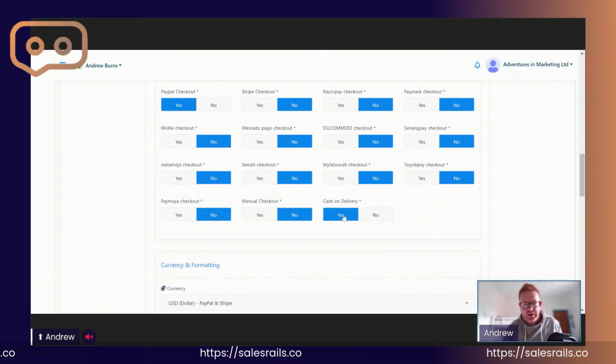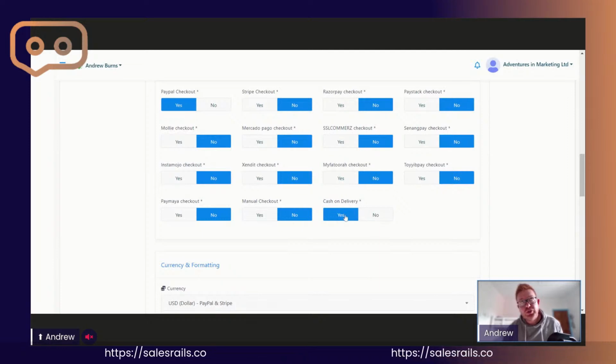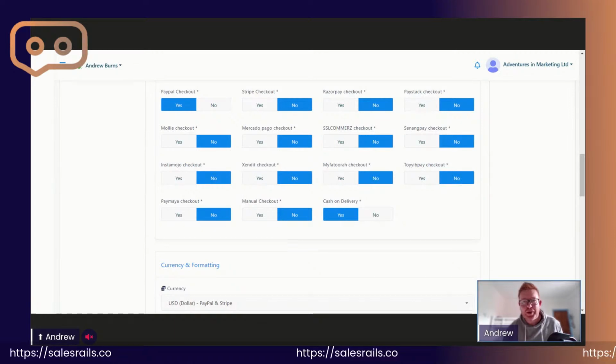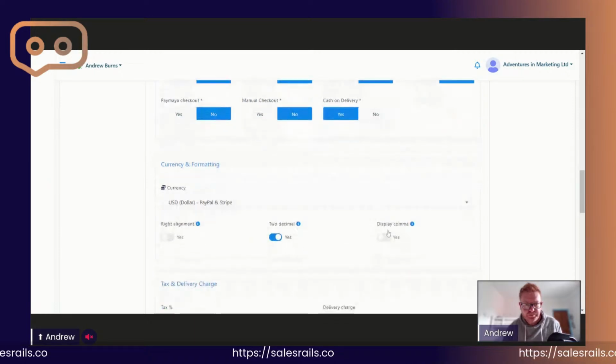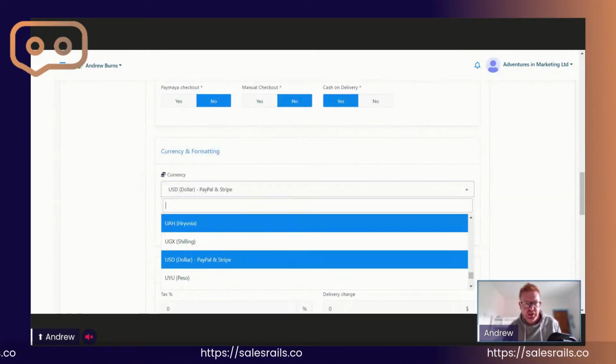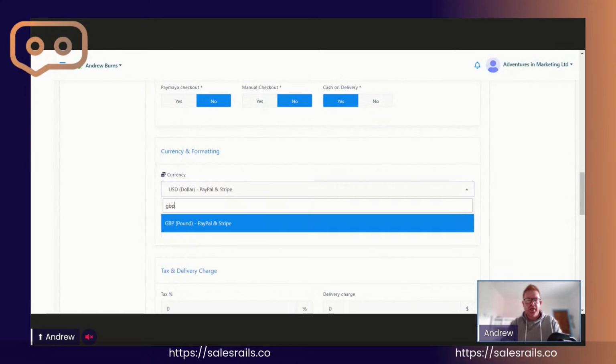I'm going to enable cash on delivery as well, because that means I'm going to be able to check out without putting my credit card details in. But if you were really doing this, you would probably turn that off. We are going to change this because I'm in the UK. I want to make it GBP.